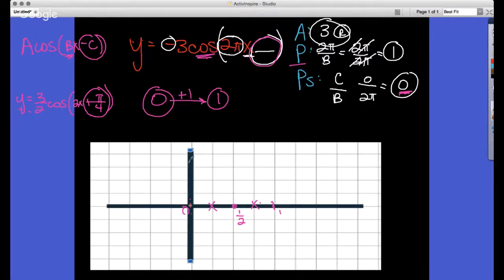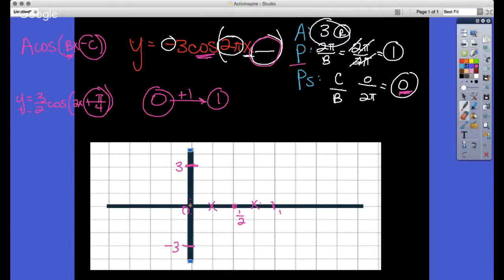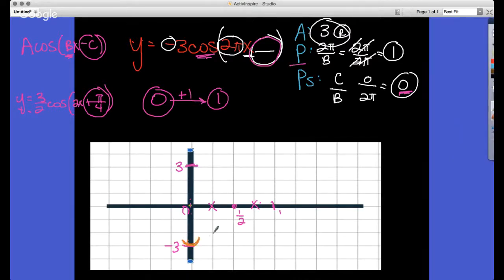I'll finish this off just to make sure we're all good on here. So we have 3 and -3. Since it's reflected, normally we would start at the top of the beginning, but because it's negative, we're going to start at the bottom. Where I start is where I will end up at the very end of my period length. So that's why I ended back at 1. Now, since I got to the top of this one, I'm going to go through both X's, and it's going to meet right at the top of my maximum level at 1/2. And so it should look like that for my cosine.